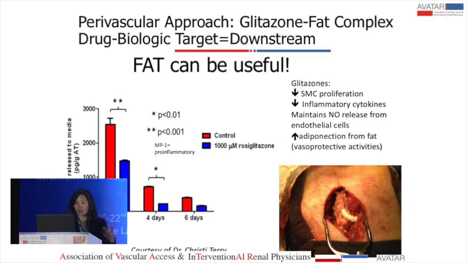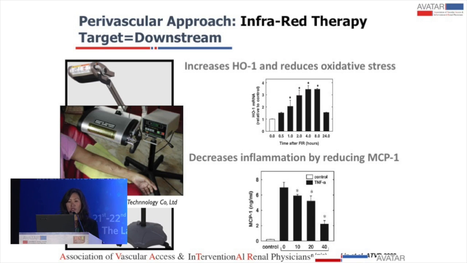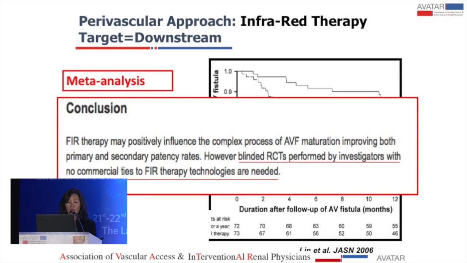However, they looked at another outcome, which was unassisted maturation of fistulas at 12 weeks, particularly for radiocephalic fistulas. If you look at the Robbins criteria for maturation, which is a vein diameter greater than 4 millimeters and a blood flow greater than 500, those patients receiving 30 micrograms had significantly improved unassisted maturation at 93% versus placebo or the 10 microgram dose. So they concluded that although the efficacy endpoint was not met, there was improved unassisted maturation and that the 30 microgram dose was associated with increased primary patency.